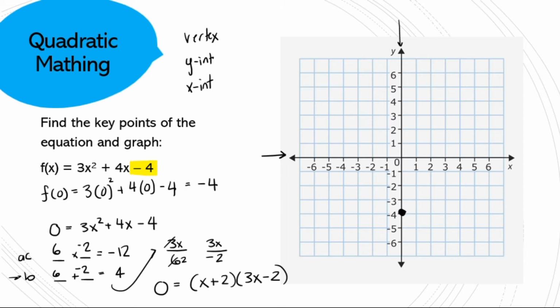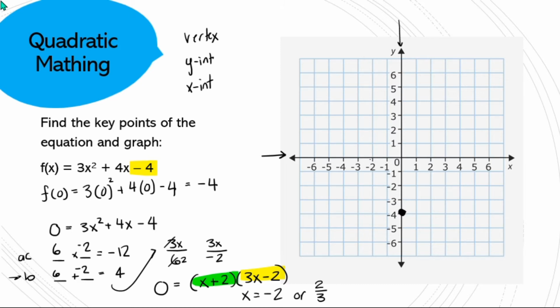All right, so we're looking at this factored form. What are the zeros? What are the things that make this true? If the binomial in green adds up to 0, then 0 times the second binomial will be 0. So if I set x equal to negative 2, that would work out. If I set the binomial in yellow to 0, we're good there too. If x equals 2 over 3, the 3's would cancel, the 2 would drop down, and 2 minus 2 is 0. So these are my x-intercepts.